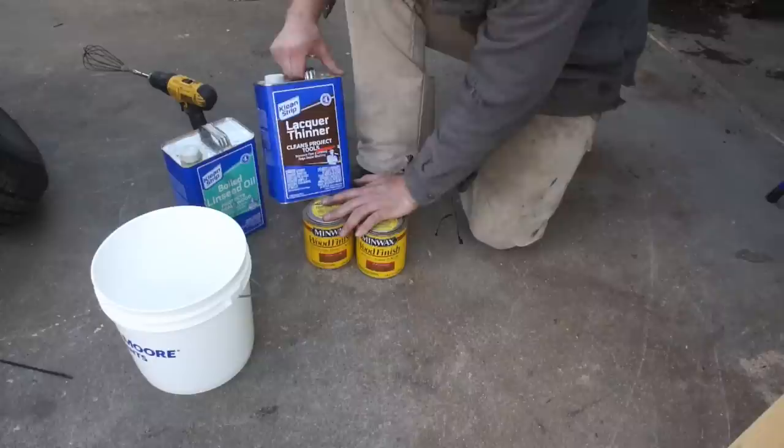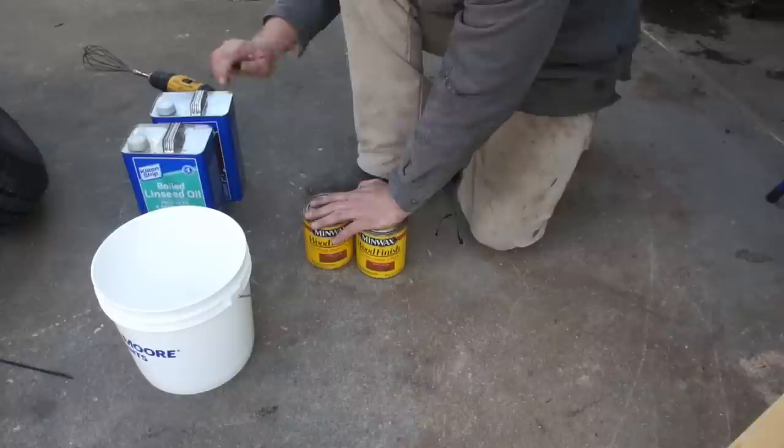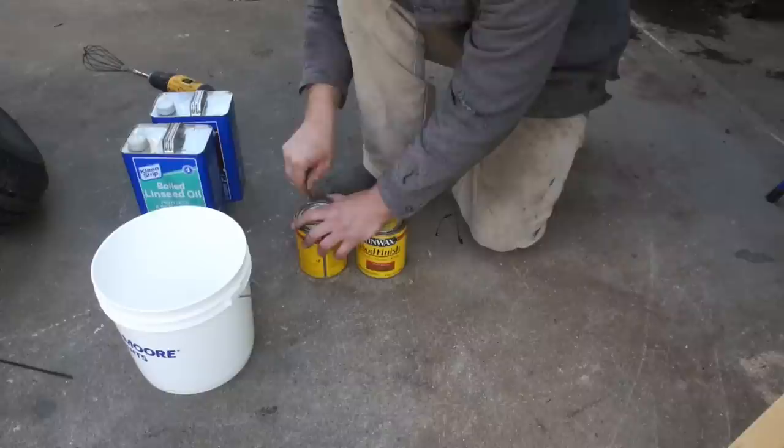because it's not going on metal. As you know, I'm not a big fan of using lacquer thinner to reduce oil-based paint. For stains, stuff that's going in wood, I think it's an okay option. We're going to roll this on in order to keep it off of the metal and really keep it concentrated on the wood. So let's get everything combined in here and see what we're dealing with.